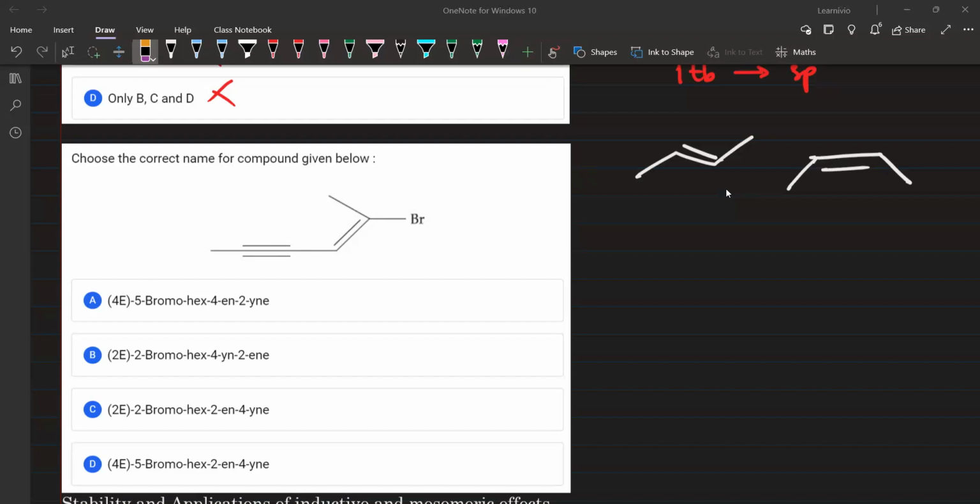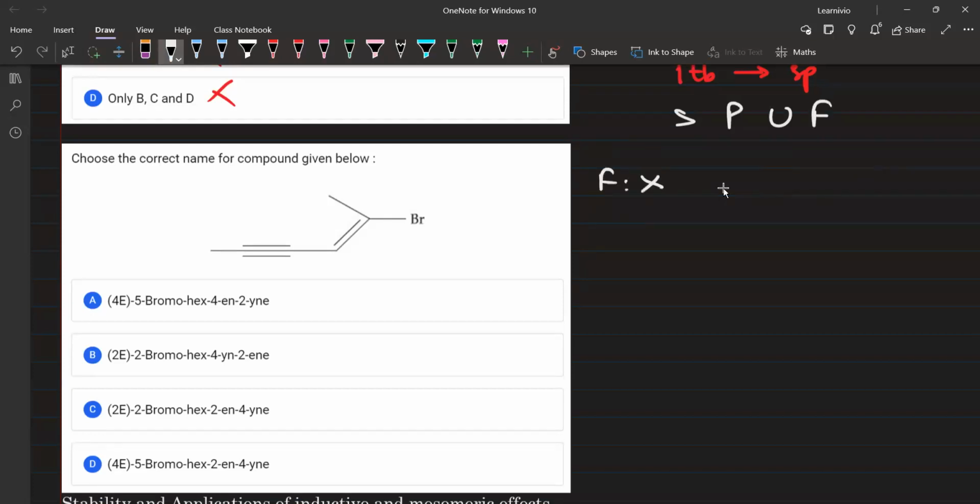Actually, time is almost over. See here, guys. First of all, if you look at the functional group, there is no functional group here. In the way of SPUF, that is substituent, parent, unsaturation, functional group, when you don't have any functional group, we represent it by the letter E. Then you look at the unsaturation, that means if there is any double bond or triple bond. We have both: the double bond as well as the triple bond. So double bond is written first and then the triple bond. The logic behind this is the double bond is represented by 'en', the triple bond is represented by 'yn'.